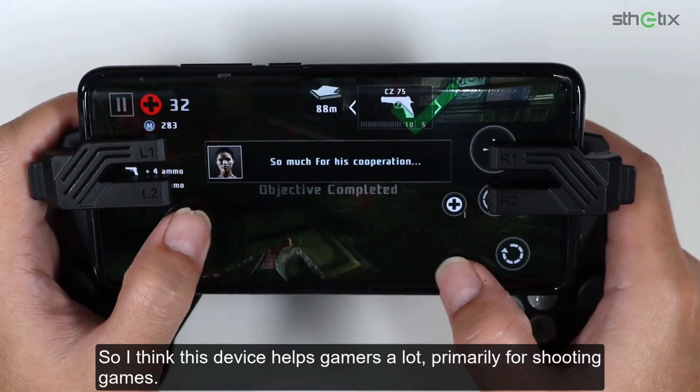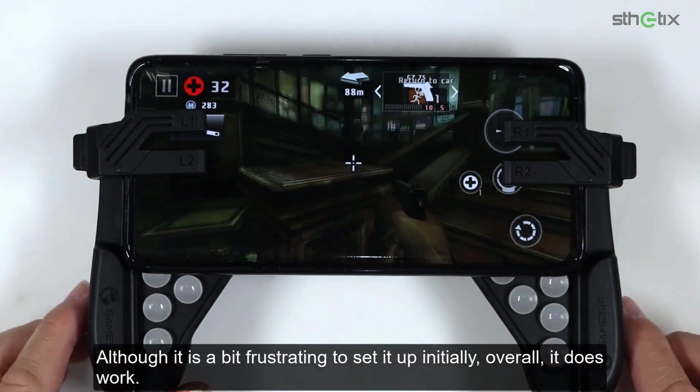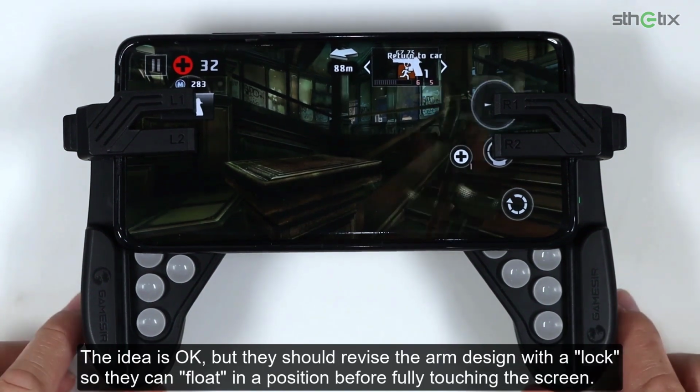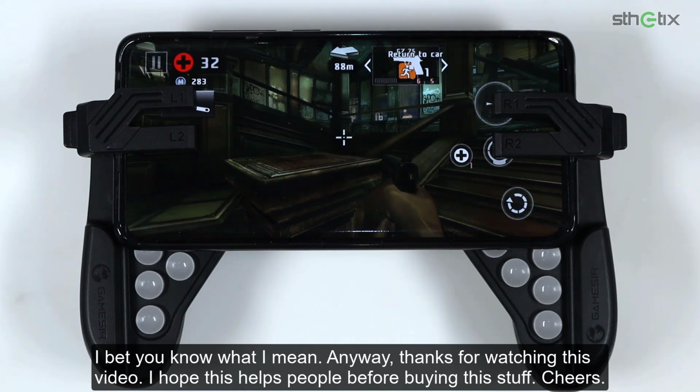So I think this device helps gamers a lot, primarily for shooting games. Although it is a bit frustrating to set up initially, overall it does work. The idea is okay, but they should revise the arm design with a lock so it can float in a position before fully touching the screen. I bet you know what I mean.